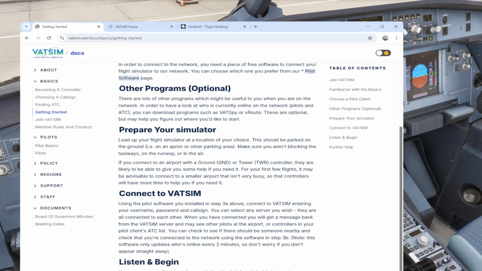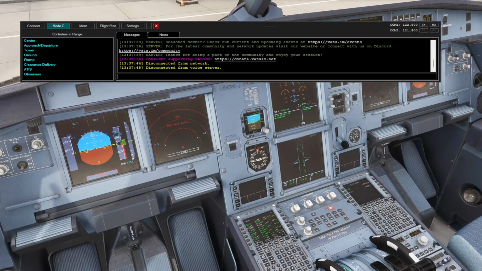So, let's just quickly change the client on here, and I'm going to show you vPilot. So, this is vPilot. At the moment, it shows I'm not connected. Most importantly, in the settings, make sure you are logged in, and it won't let you start if you're not logged in. You have your microphone and you have your output, which is usually a headset, selected, and your push to talk button is selected on your joystick or keyboard. Model matching, there is a video about that. It's not particularly required, but for better realism, it's pretty much essential.